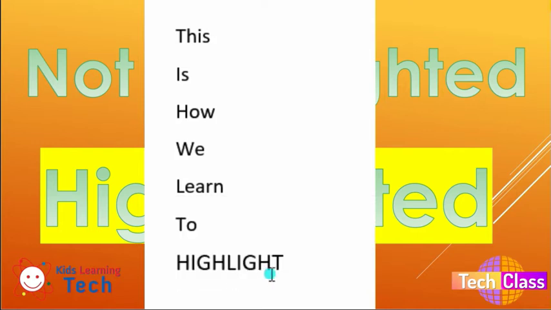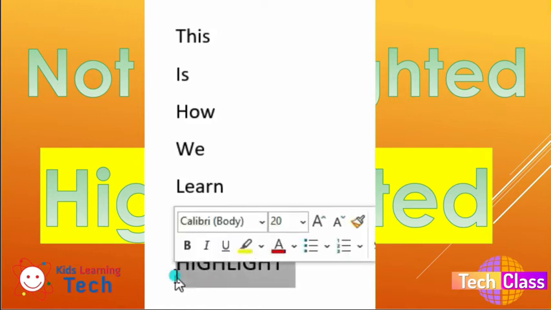So we will do that exact thing now. What I want you to do, we will have our Word document open, and you're going to type the word highlight, and then you will work on highlighting that word. Very exciting. So go ahead and do it, my terrifyingly terrific typists.